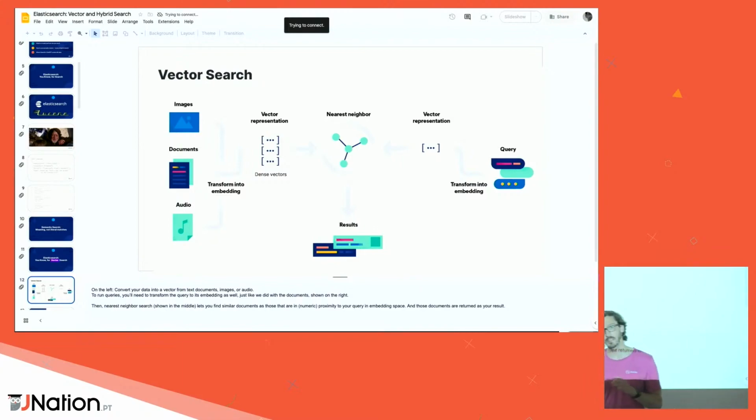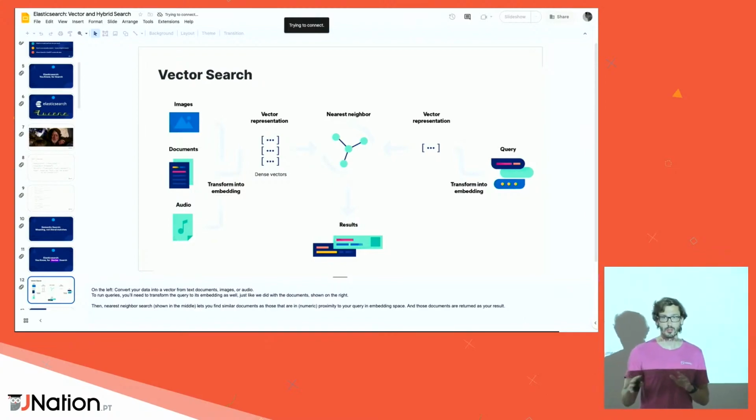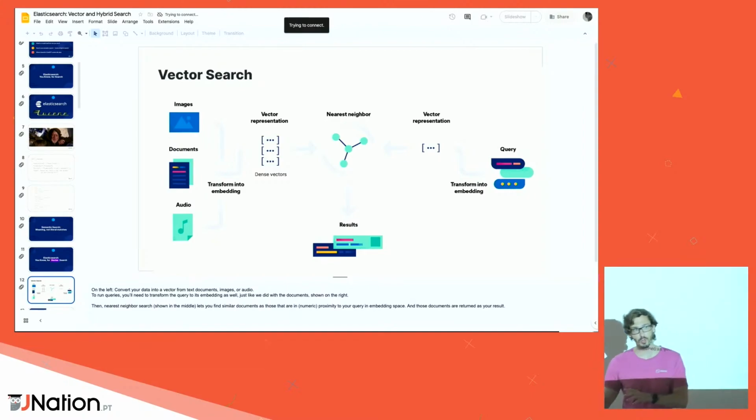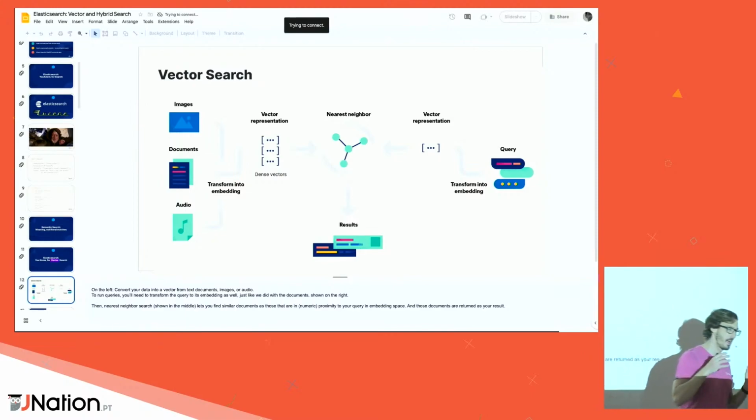And the nice thing is that this also works for not just texts, but also images and audio files. So you could have a vector representation for an audio file, and then you could look for something that sounds similar, even if the lyrics don't matter and you just want to have the sound. And you need a transformer or machine learning model to extract how something sounds. We'll get into the models a bit more in a moment.